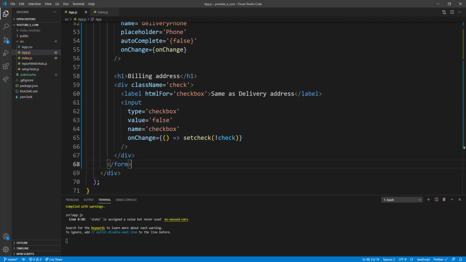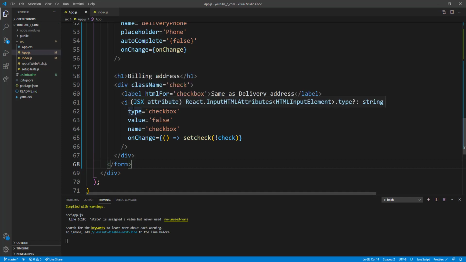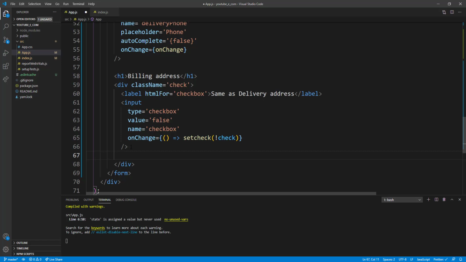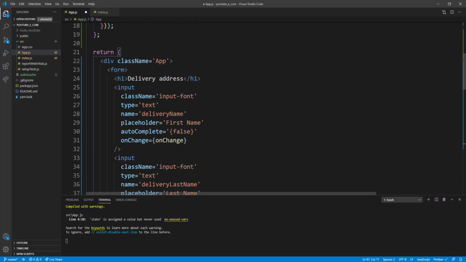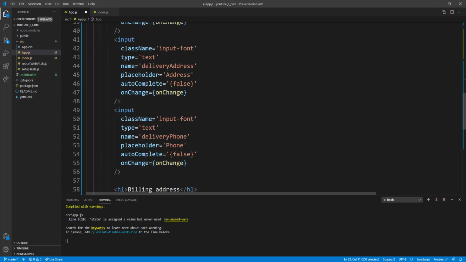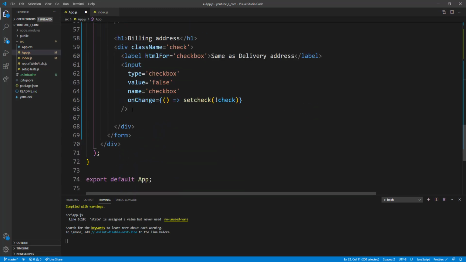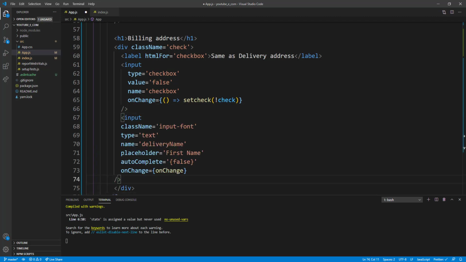Now, moving on then, we have our label, we have our input. So then we're just going to create the same as we have up here, our inputs. So we're just going to copy the first one, and we're going to change that as we need it. So we paste that in, and we just change it now.